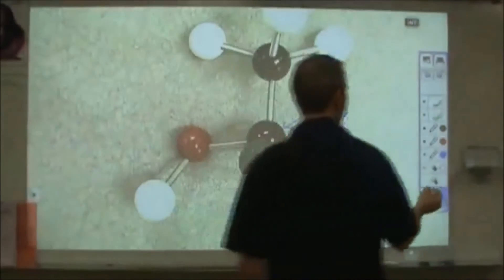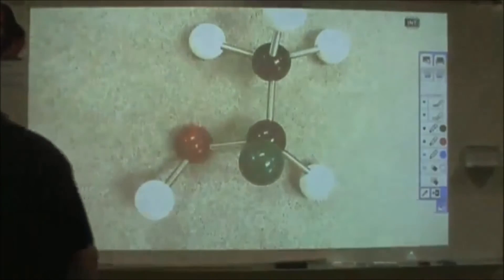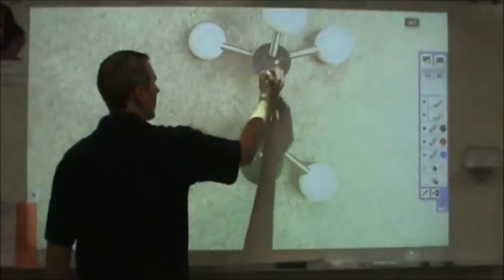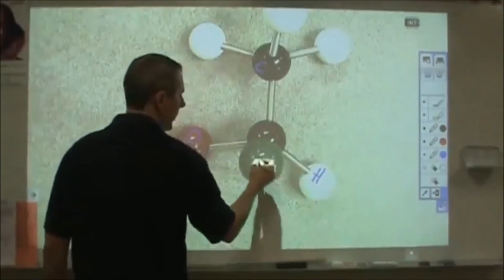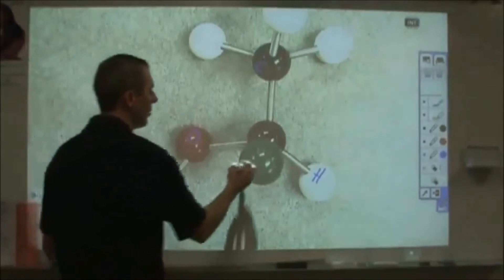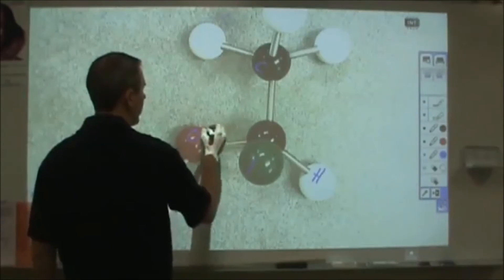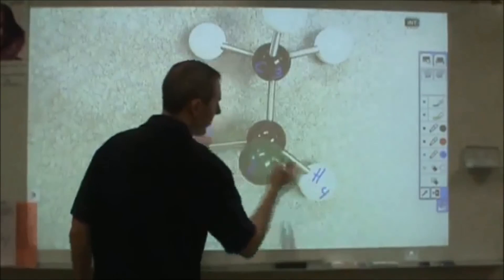So the first question I have is, is this R or is this S for this particular chiral service center? To do that, I'm looking at a carbon attached here, an oxygen attached here, a hydrogen here, and then some kind of halogen. Now whatever the halogen is, it's going to be the number one priority. Then the oxygen is going to be the number two priority, the number three, and the number four priority.